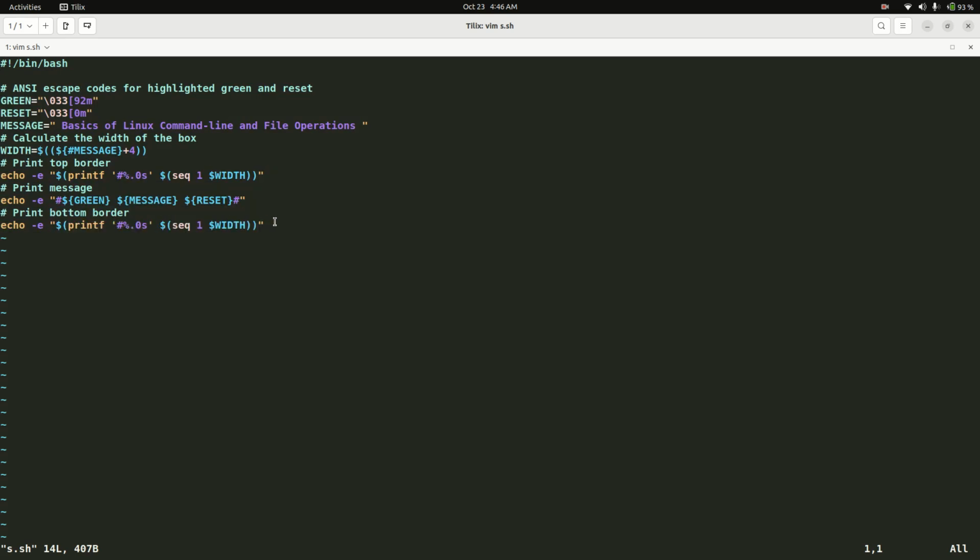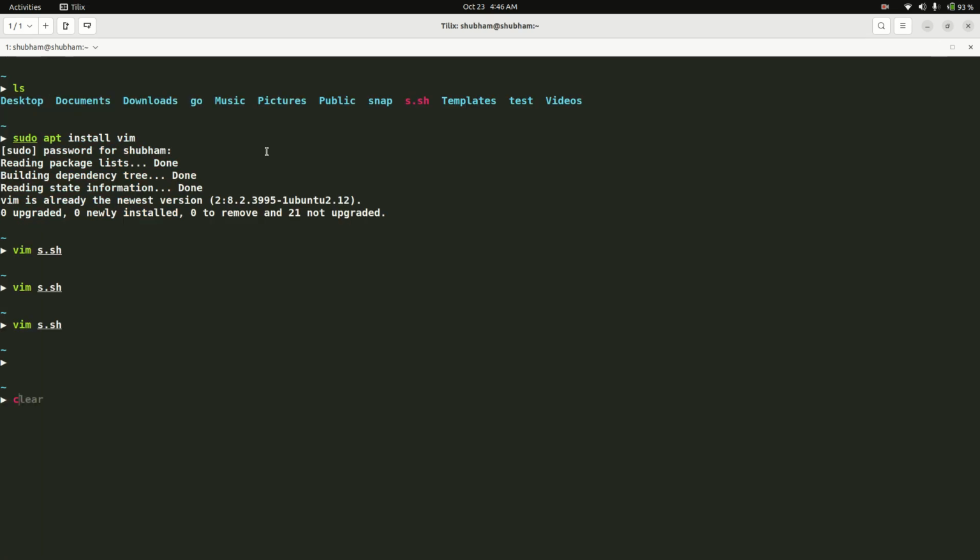Now if you want to search for something, you use forward slash, then the word you want to search. Let's say I want to search code, here the word has been selected. Now press enter. If you want to see whether there's another occurrence of this word in the file, you can use n for the next and shift n for the previous word, okay. This is pretty much it for the vim editor.